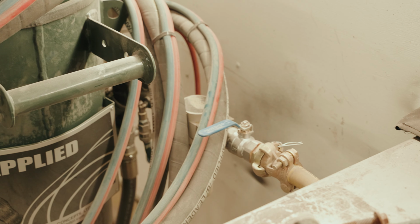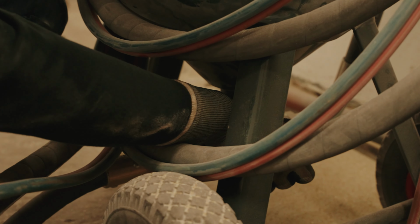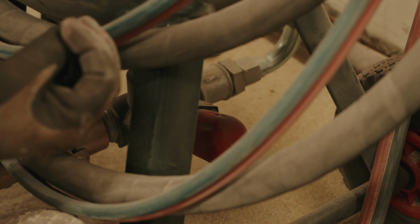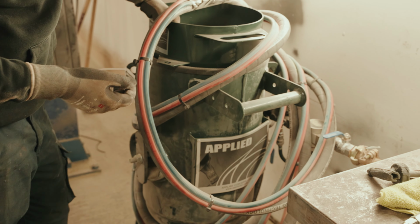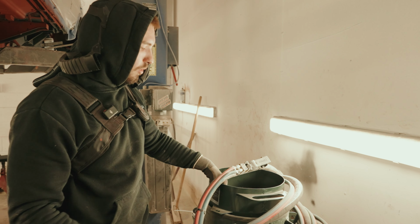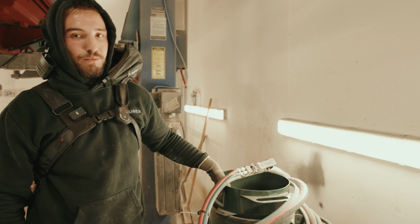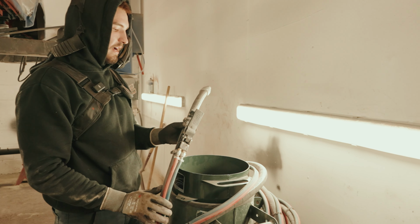Now, if you look close down here at the bottom, we've got a little red knob that you can twist, and that basically allows how much glass is getting dropped through. So if you don't want to be blasting with quite as much, you can turn that down, or if you want to be really hammering it, you can allow it to be dropping more through. Obviously, it will use it faster, but when it's dropping loads through and you've got all your pressure on high, it rips. It comes with a nice dead man's hand as well.